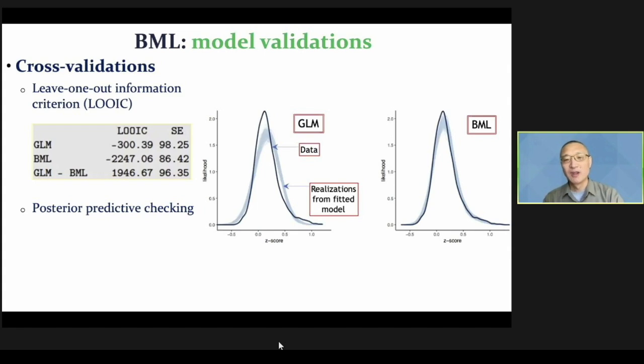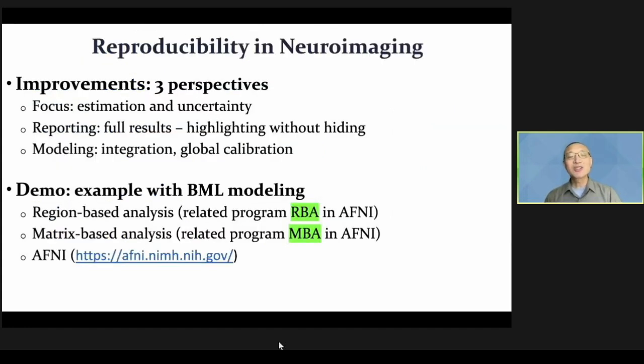It's more intuitive. So in those two plots, they have the same black curve. That is basically the original data. So now we have two models. Let's see which model performs better. We just use each model to generate new data, similar to the original. The data is the blue curve, so that you can compare the two models. On the right-hand side, the model tends to fit the original data much better than the traditional approach, the massively univariate generator model. So with that, I want to summarize my presentation.